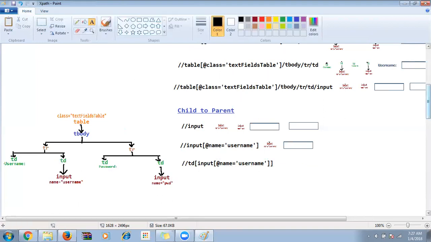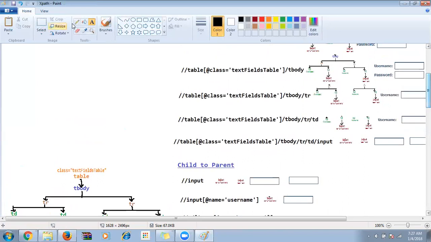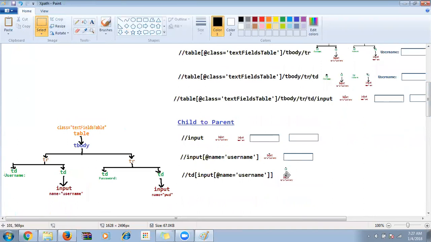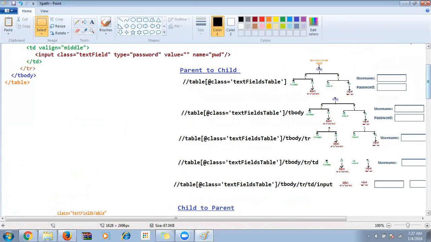So that means if I go here, my output will be this TD tag. So again my output will be this text box, because the TD tag is also my text box only here.